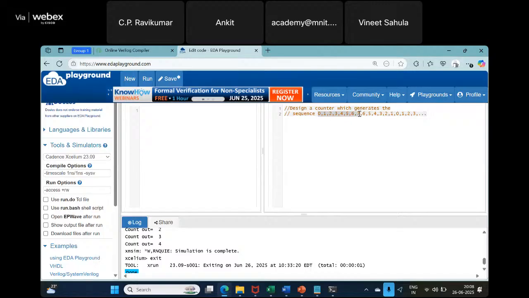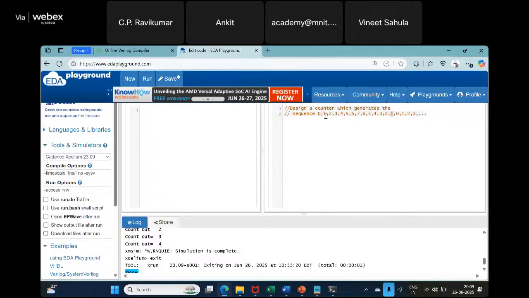It's obvious that these are all states, right? When I'm in state 0, I go to 1, right? When I'm in this state, I go to 2, right? But here I'm going from 1 to 0. Okay? So this 1 here and this 1 here are not the same.